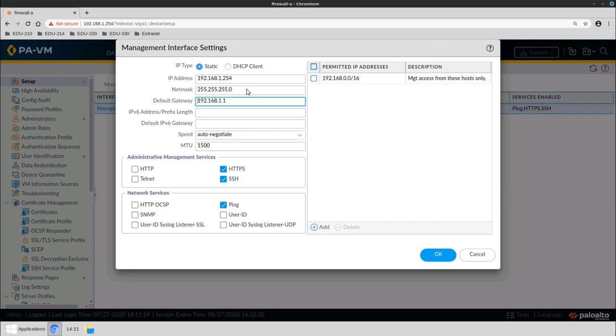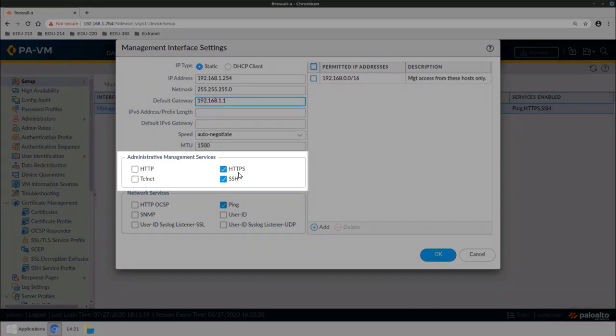But the firewall does have a DHCP client component which can request and receive an IP address from a DHCP server on the same broadcast network. This isn't a common setting since most of the time you will assign a static IP address to the firewall for management. The firewall does support IPv6 on the management interface, but in this example we don't have that assigned. But you can assign both an IPv4 and an IPv6 address if you need to.